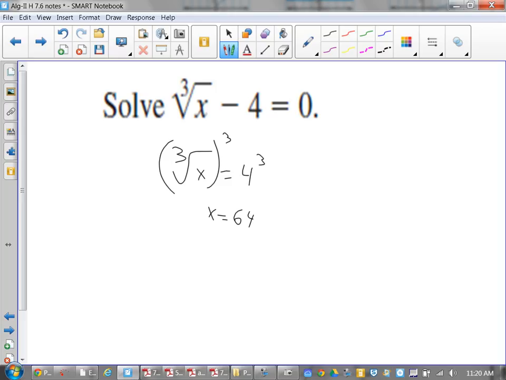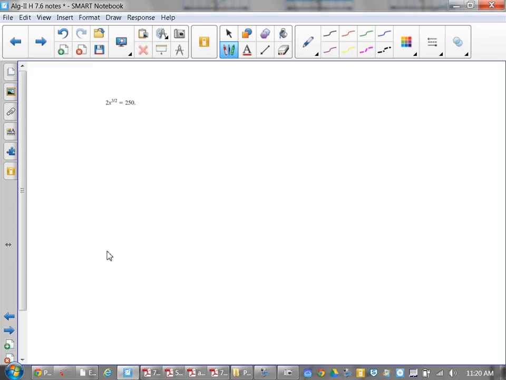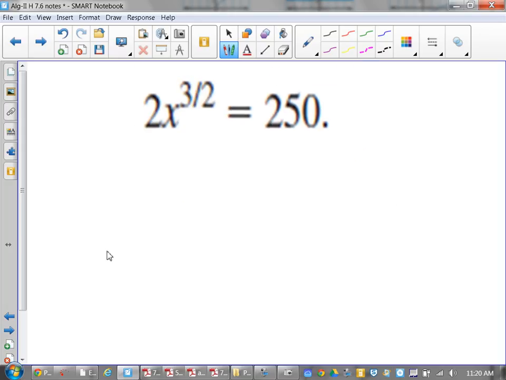And like we've done before with these things, you always want to double check and make sure it's not an extraneous solution. So what's the cube root of 64? 4. It's 4 minus 4. Yay! So it works out. Like I said, you should be pleasantly surprised at how quickly and easily a lot of this stuff works. You always want to check for extraneous solutions for these things.